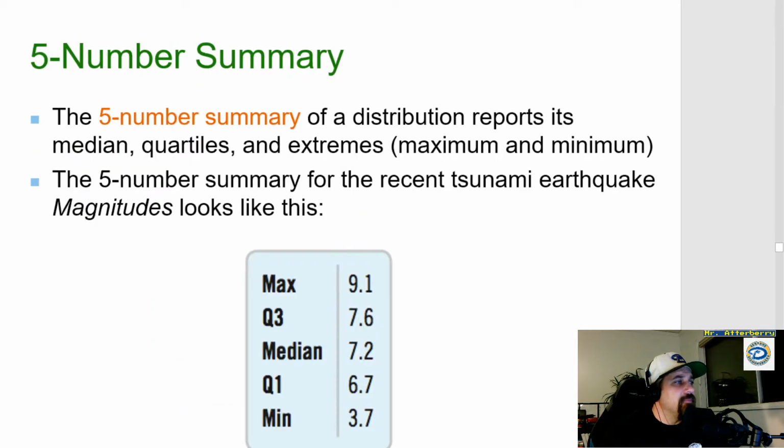Okay. Something that you'll see a lot is called a 5-number summary. The 5-number summary talks about 5 things, okay? You usually start and end with your minimum and maximum, and then you do your quartiles. So minimum, quartile 1, quartile 2, which we just call the median, because, think about a football or basketball game, after the second quarter you usually have a halftime, okay? That's your median. And then you go to your quartile 3, or third quartile, and then you go to your maximum, which is like the end of your fourth quartile, right? So min to max, quartiles, and median, those 5 numbers.